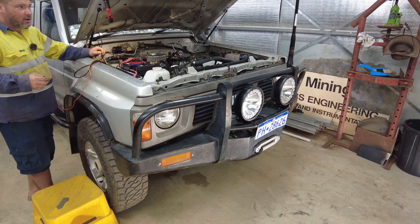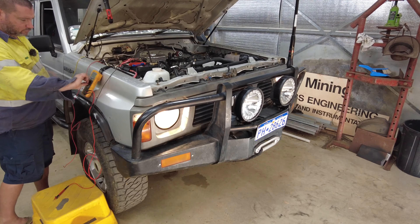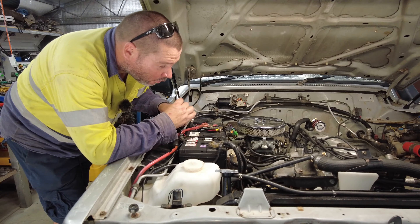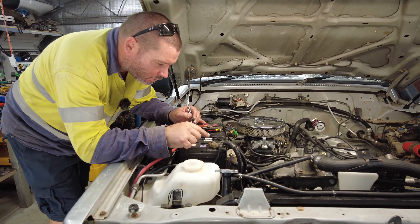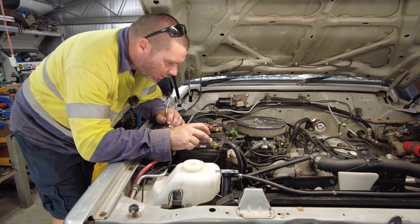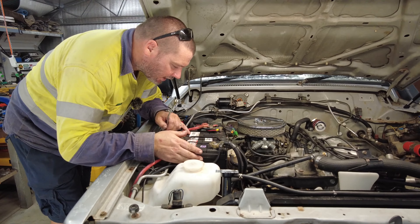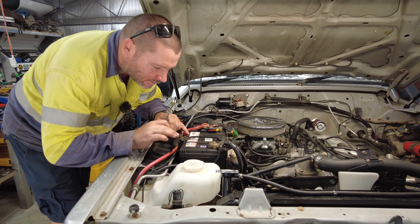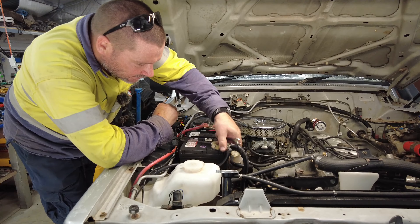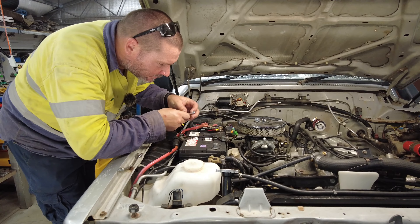Back to the drawing board, have a think about it — better chase this and see what's going on. I've been doing a bunch of testing and it turns out possibly I've bridged two batches together. It looks like this battery is not got enough depth in it — it's way too small for this battery cradle. I'm going to go ahead and take the battery out, change it — I've got a new one just there behind me — and see if this works.